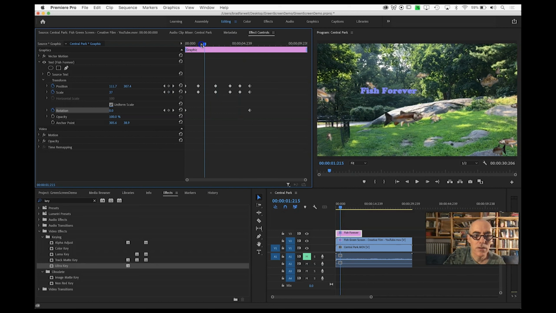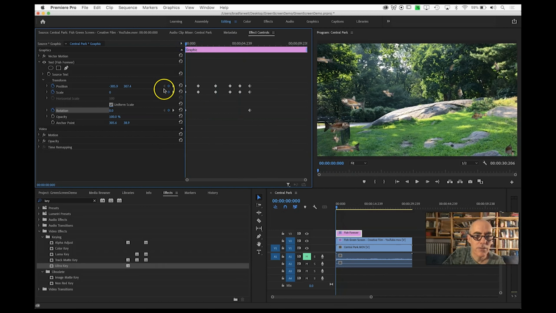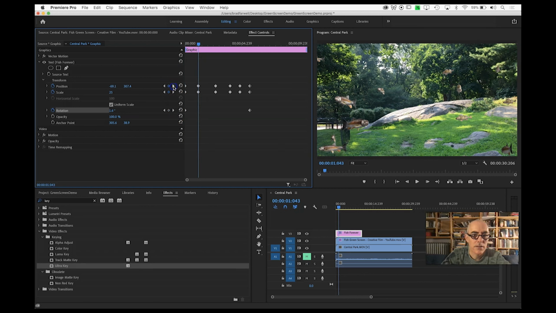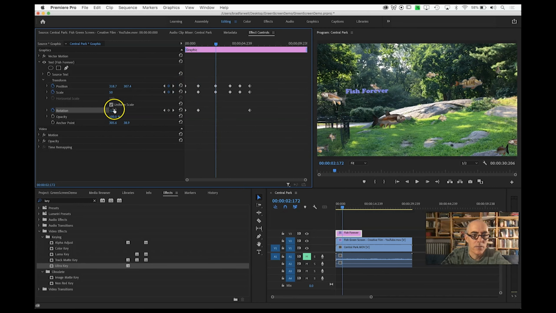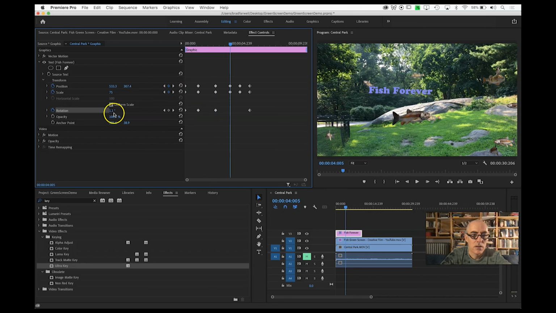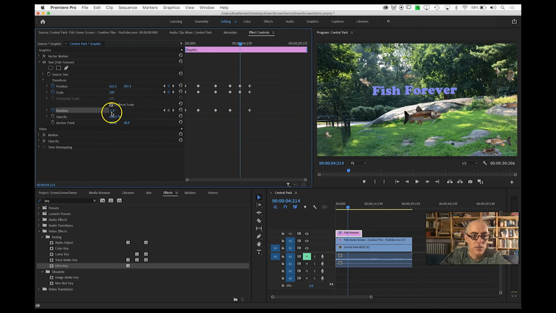Alright, so going back to that first keyframe, I'll put my rotation at 2, jump to my next keyframe, rotation to -2, jump to my next keyframe, 2, -2, and 2.